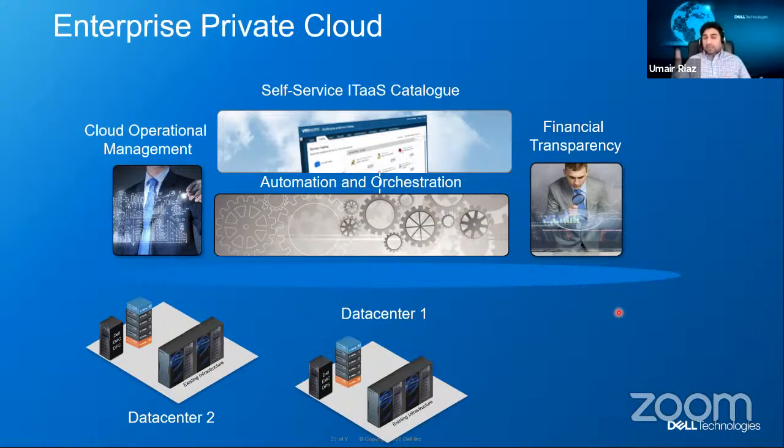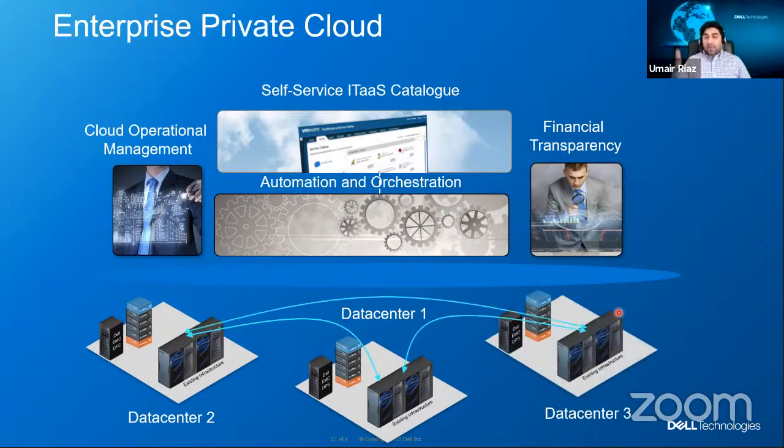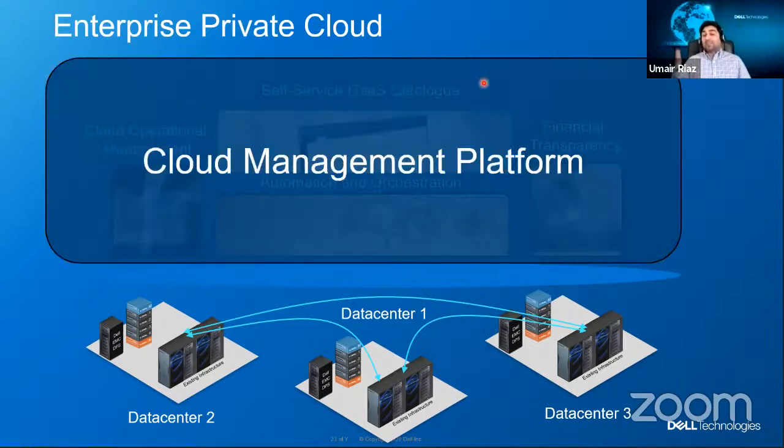They can have another data center in Abu Dhabi and whatnot, and then they can have availability across data centers, and they have a common interface to manage and deliver those services running across multiple data centers. And this cloud computing software is known as a cloud management platform. So this is the cloud software, the brains that basically manages and creates cloud services for our customers, right?